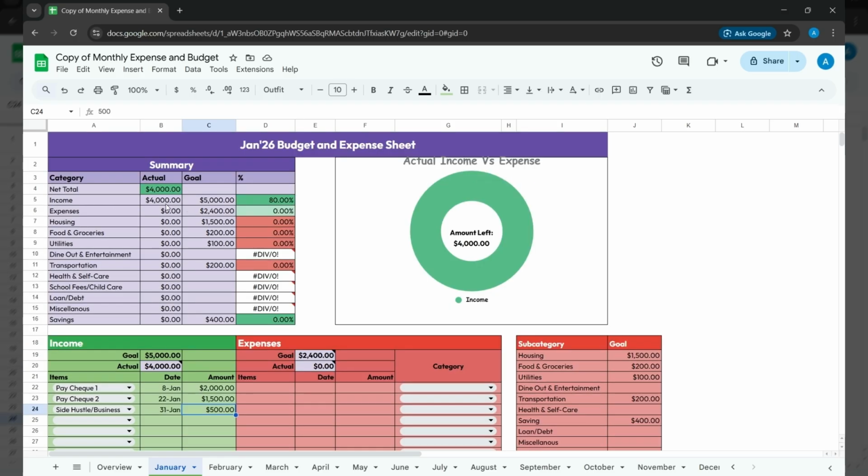Then we come over to this cell, and this shows us that we're 80% there. It means that next month you should hustle more. Once you see green, it means you're doing good. But if you see red, that's a red flag. Especially when it comes to the income areas, right? So when it comes to your income, if you see green, it means you're doing well. If you see red, it's a red flag.